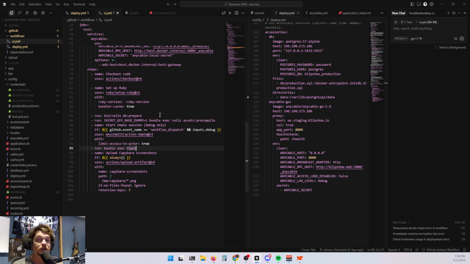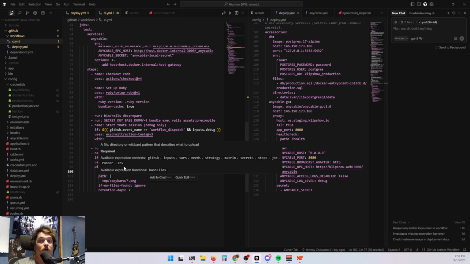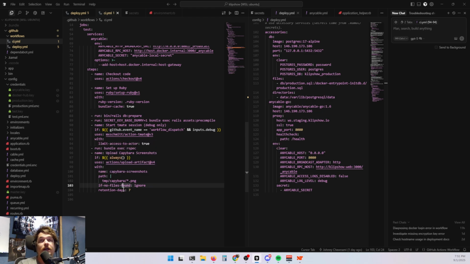So if this is not run, it will get skipped, and we will run our RSpec. So this will run our entire test suite, including the integration tests. And then something that was nice that I had to do as well in order to be able to debug something was have an action for the upload artifact to copy the Capybara screenshots. This is a standard GitHub action, and it will allow you to specify the name of the artifacts that you're uploading and then a path from the test runner of where you're trying to look for that. And it's really nice.